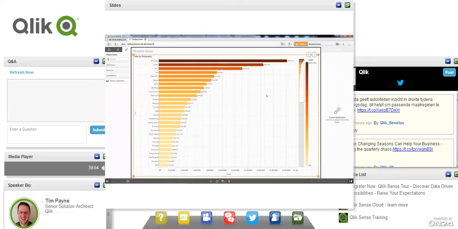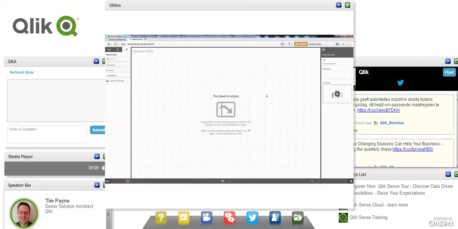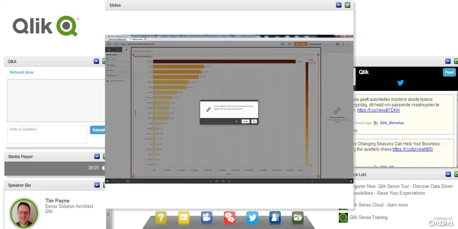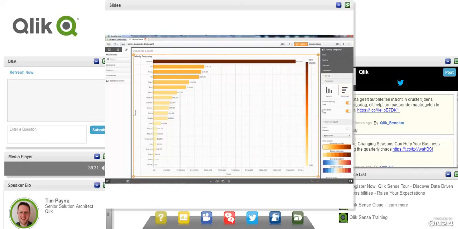Now we've got our chart, it's linked to the visualization, and that's great. So it means that if in the future we come back to this and want to use it on multiple sheets, or somebody else would like a really quick way of looking at sales by geography, the visualization is stored in the library as well. They can just drag and drop that out and use it however they want to. And it's a really good point now: they can just unlink the chart from the top and we get access to all of the properties that have already been set. So a really quick way of speeding up that development process.